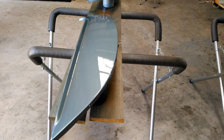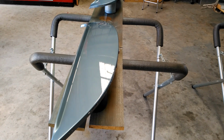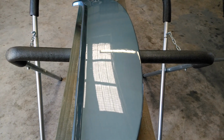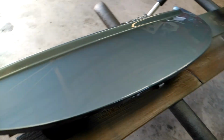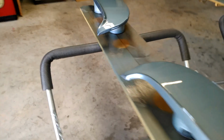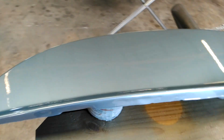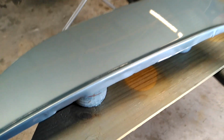Again, that's that SPI high solid clear, mixes 1-to-1. It's thick like syrup. Skirts have 2 coats of clear on it, 2 wet coats. I sprayed the edge first, both sides, and then I came on top right here and sprayed that angle first. 3 passes, about 50% coverage. Same thing on this one. The reason is if you spray the top first, then go to spray this, you're going to have a bunch of texture overspray. So you want to get the sides first and then really pound it on the top.